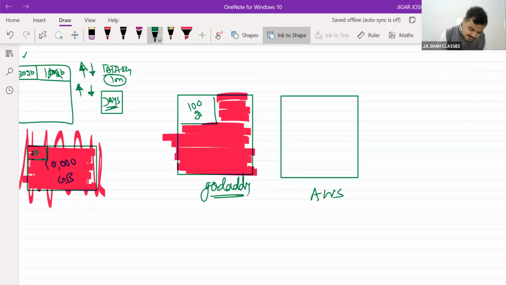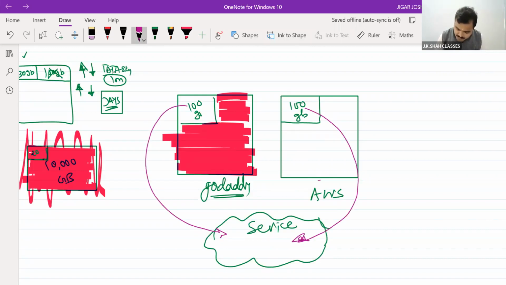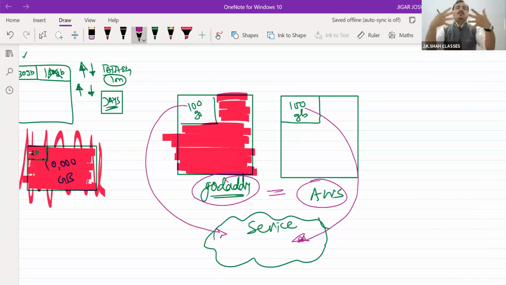You stored data over there on Amazon. You ask Amazon Web Services to provide you 100 GB more because you need 100 GB more. So you purchased on Amazon Web Services. Now, for providing services, you want both the data to be there, this data and this 100 GB data also. Do you think both will cooperate with each other? No, sir, they will not cooperate. If some data is kept on one cloud and some on another cloud, both clouds will not be able to provide the services together to you.